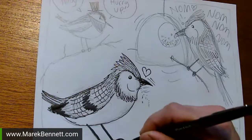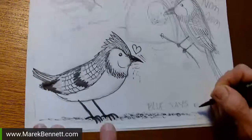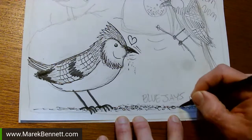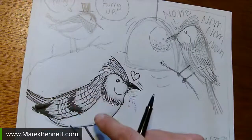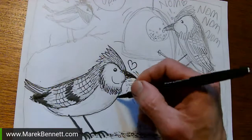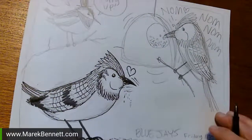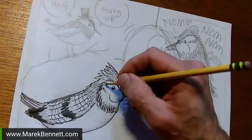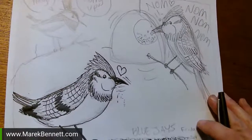Birds are great for cartooning practice because they never sit still — at least mine in my yard never sit still. They're like pure constant action, which is perfect for cartooning because things that sit still, you start looking at what they look like. I want to get what they move like, what they behave like. I'll go back to after having drawn them like this — I bet the next time I really look closely at one of these birds, I'm going to notice something different, like maybe the collar is a little different, something around the eyes. There is a little band in here somewhere, and that really makes the expression. That's why as a cartoonist you draw your characters over and over — you get to know them.